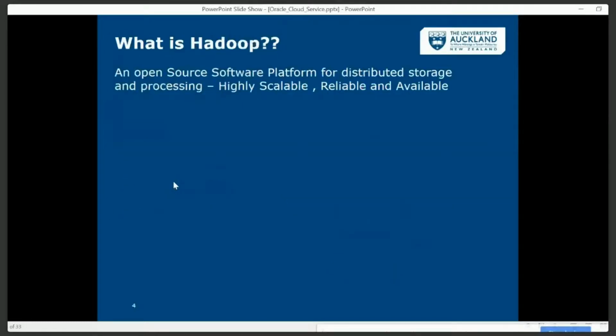A lot of people are confused about big data and Hadoop. They think Hadoop is big data. No, that's why I want to explain what exactly Hadoop is. Hadoop is nothing but an Apache open source, Java-based framework that allows distributed processing of large data sets. A large data set is nothing but big data. So when you are processing a large amount of data in some kind of parallel distributed storage system, that's what we can call Hadoop.